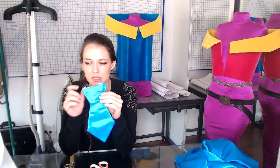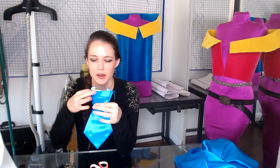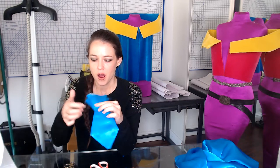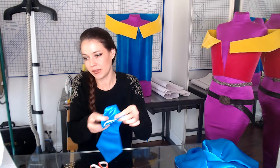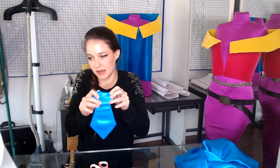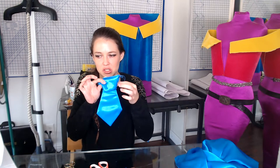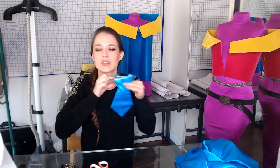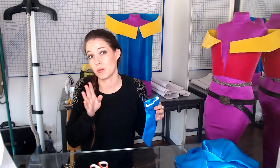I have to sew both of these top edges, but I think I'm going to stitch it down here and up here together. That's how I'll do it. I'll stitch these wrong sides together, flip them up and around, and then this I'll just tack down with a hand stitch so that I'll leave a loop here to thread it through. Did that make sense to anybody?